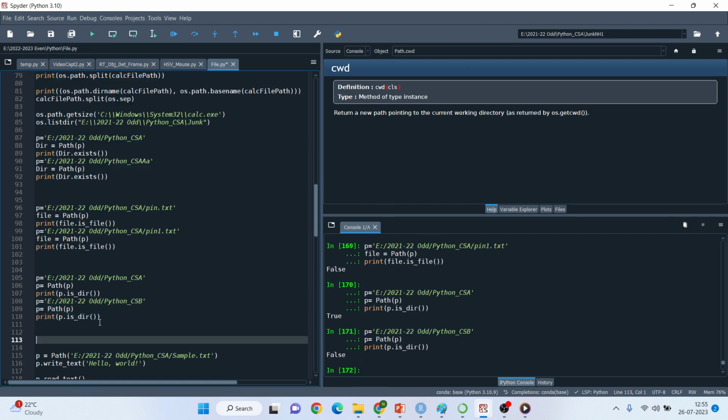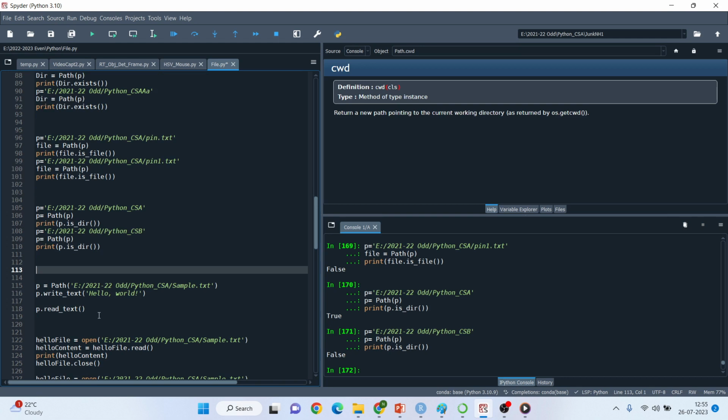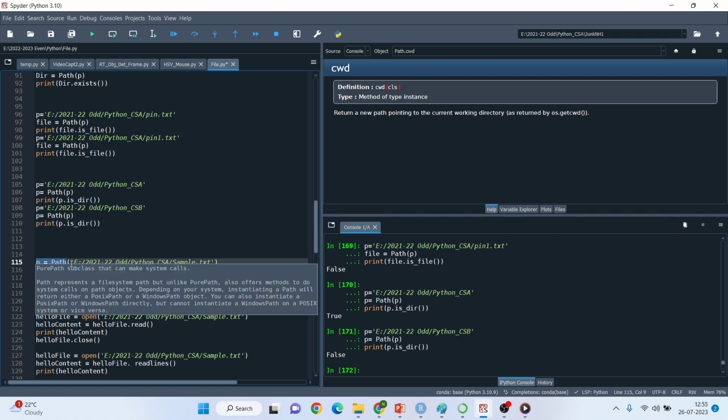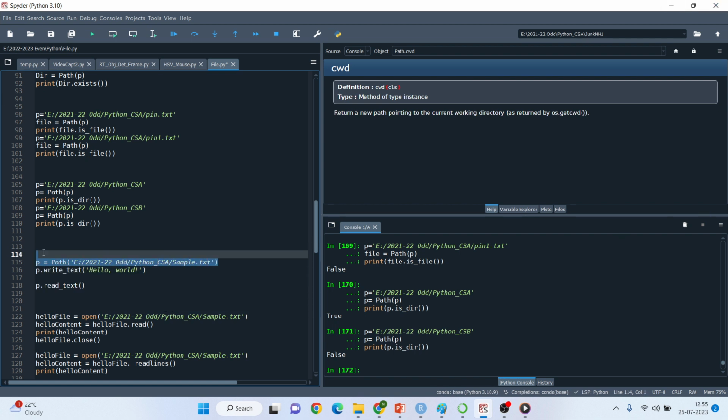So the is functions can be used to check whether it is a file, whether it exists, whether it is a directory, like that. Now we'll move on to the important part: how to write data into a file. This is my path. To this file, I have to copy hello world. Then I'm going to retrieve it.